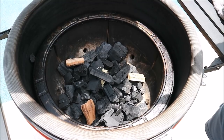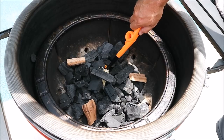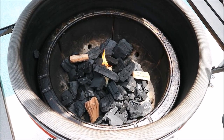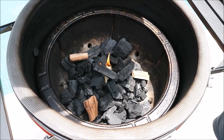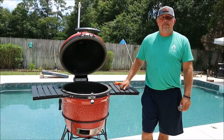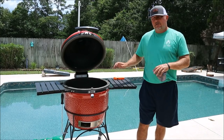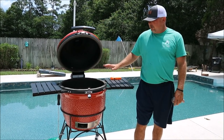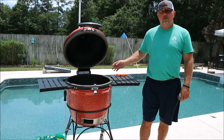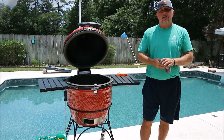So strictly for purposes of this video, I'm going to go ahead and start a fire and show you exactly how I tune in one of my cooks as far as temperature goes. So that's usually how I start it off, and we're going to let that get going. Now, while this fire starter is going, I usually leave the lid open, the bottom all the way open, until the fire starter is pretty much gone. Once that happens, then I'll close the lid and I'll show you the next step.